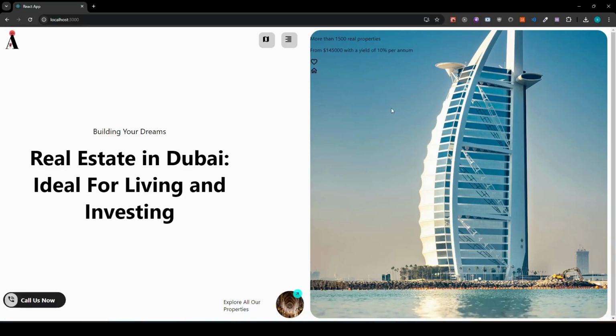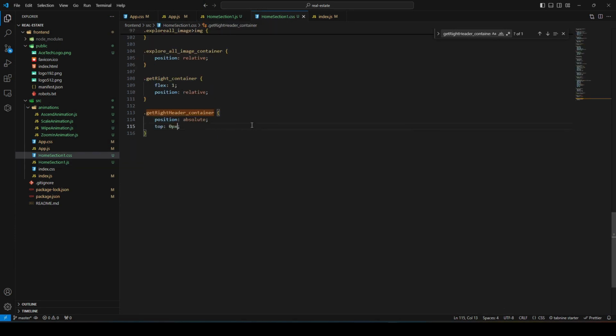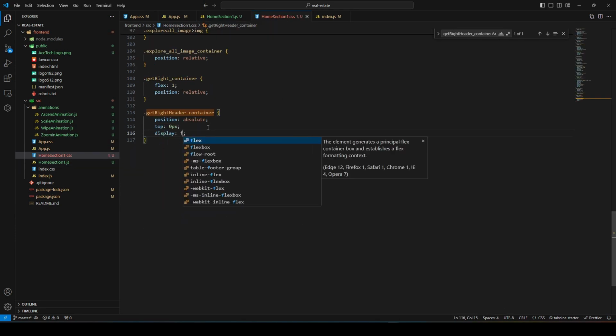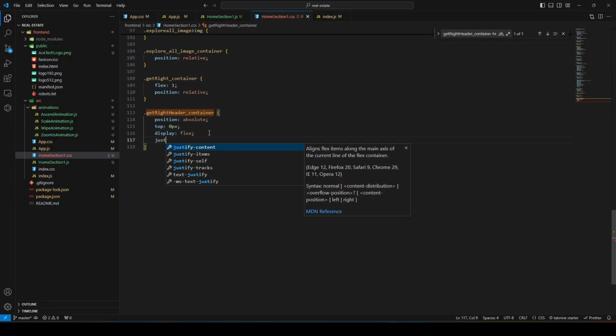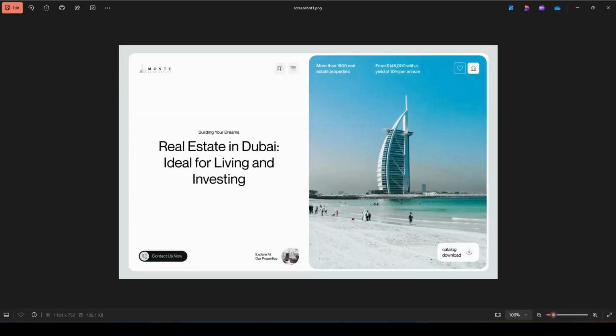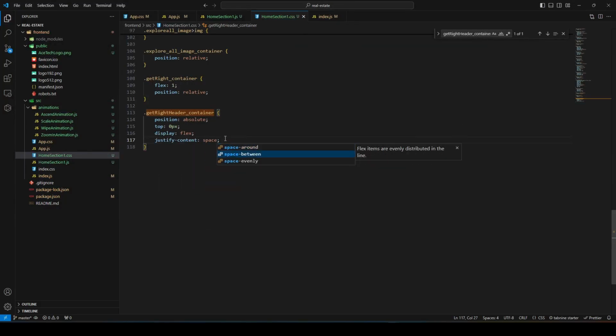Let's just see how it looks, and you can see all of those are now moved onto the image as well as to the top. Now we want all three of them to take an equal amount of space. Whenever there is an equal amount of space in a row, we just use display flex. All of them are now in flex. We want space, so let me just quickly check the UI once. Are all of them, yeah, mostly equal space only. So let's just use justify-content space-between.